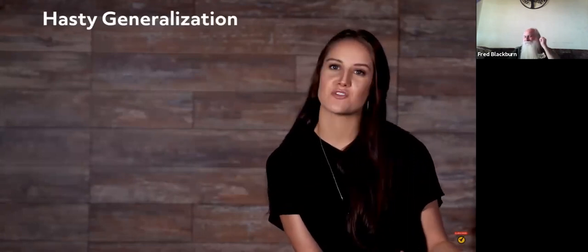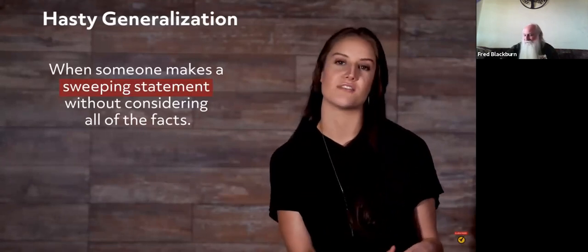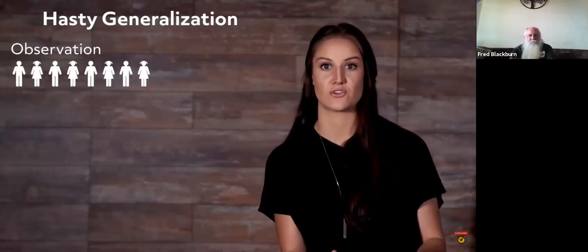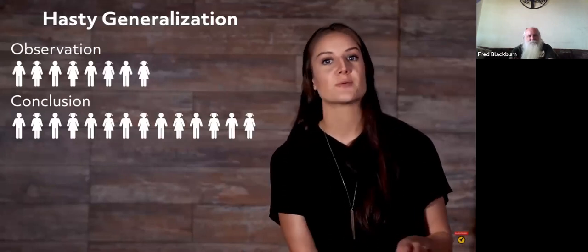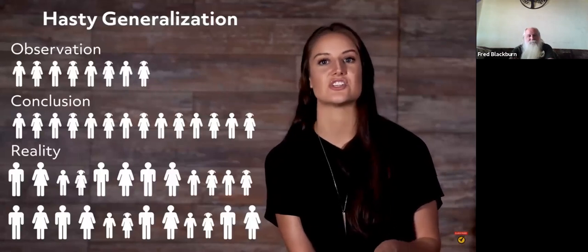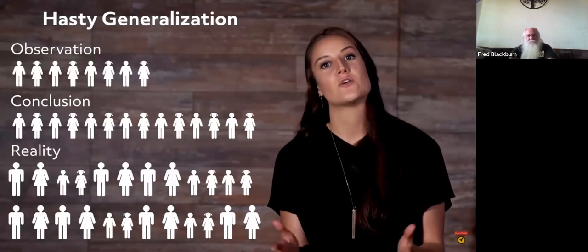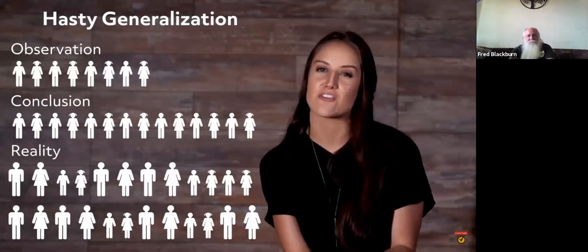Hasty generalization. A hasty generalization is when someone makes a sweeping statement without considering all of the facts. For example, if a man walks through a town for the first time and sees 10 people, all of them children, he might conclude that all the town's residents are children. This argument fails to explore all of the data surrounding the topic and attempts to suggest a conclusion based on this limited knowledge. This is also known as overgeneralization and is best avoided by exploring and presenting every aspect of an argument topic.